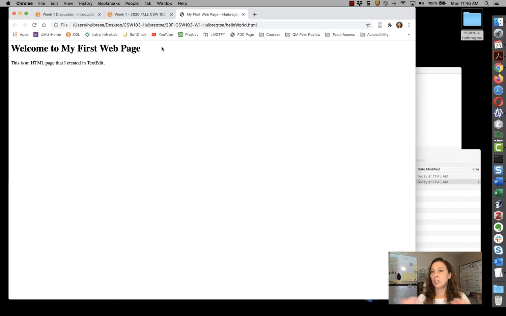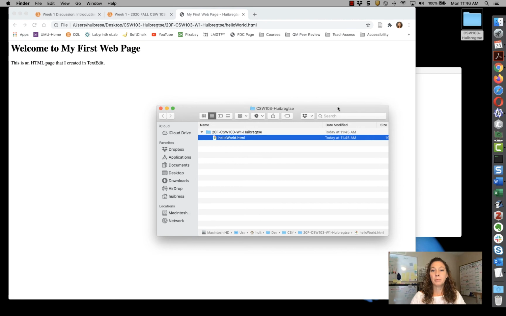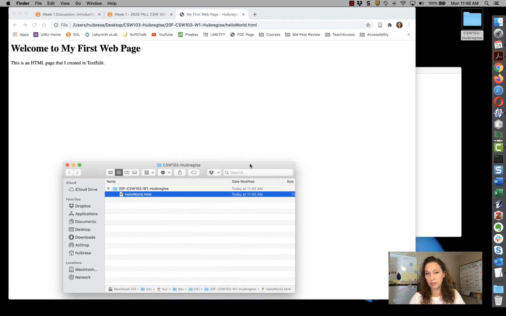Just like in Microsoft Word, I have that heading level 1, and then I have a standard paragraph. You can bring your folder up like this if you want.